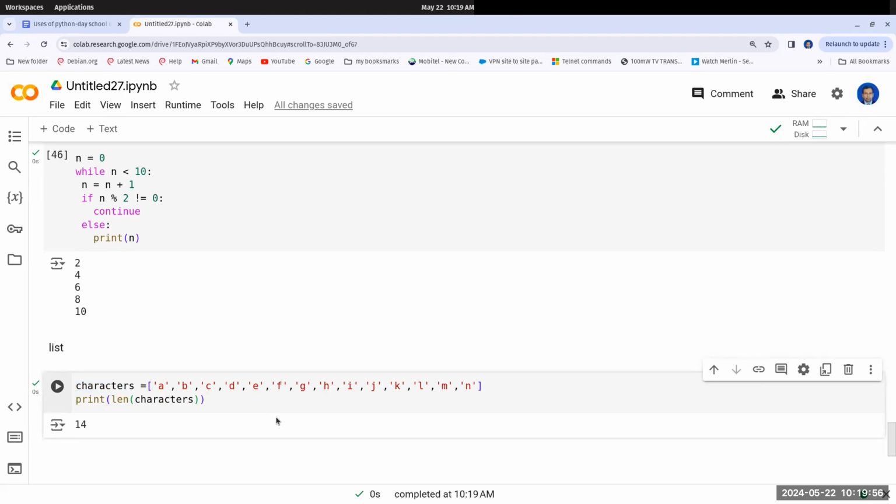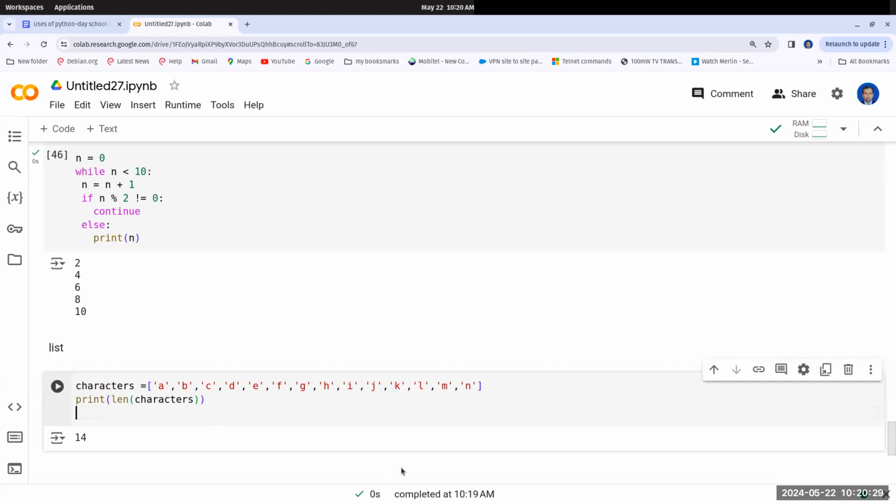The name of this list is characters. The values are A, B, C, D, E, F, G, H, I, J up to N. What is the length of this character list? It is 14: 1, 2, 3, 4, 5, 6, 7, 8, 9, 10, 11, 12, 13, 14. But the index is 0 to 13.